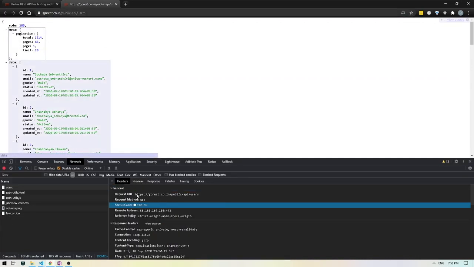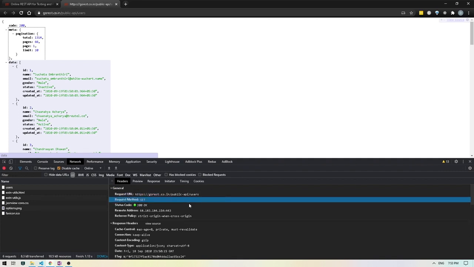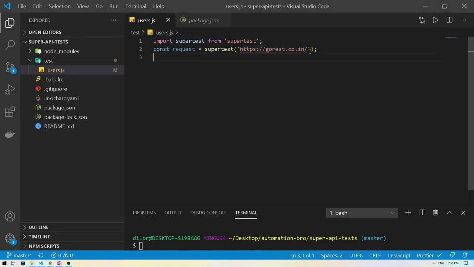So if you notice here, they are doing gorest.co.in/public-api and then /users. So actually we will add this in. So I'm going to copy this here and then go back to VS Code and basically paste that here. Okay, awesome. So we have our request created. Now we can actually start calling this request, add in the users API, and then actually create our test.